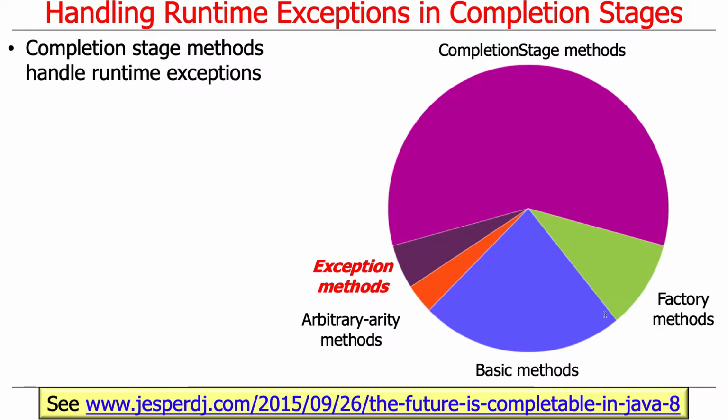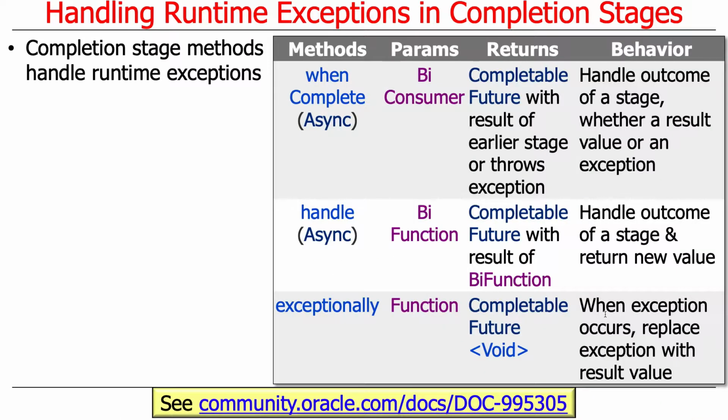Let's talk about exceptions. So when you write a regular Java program and something goes wrong, then you typically have a try-catch block, and your try-catch block would be there to receive the exception that was thrown. You could catch it. You could have some kind of exception handler. That's a way of handling exceptions in a synchronous manner. That, of course, raises the question, how do we handle exceptions in an asynchronous program using completable futures? And the answer is you use one of the various exception methods to do this.